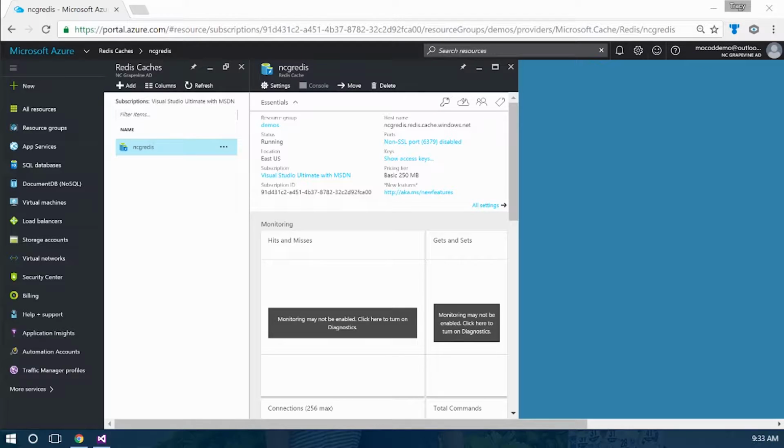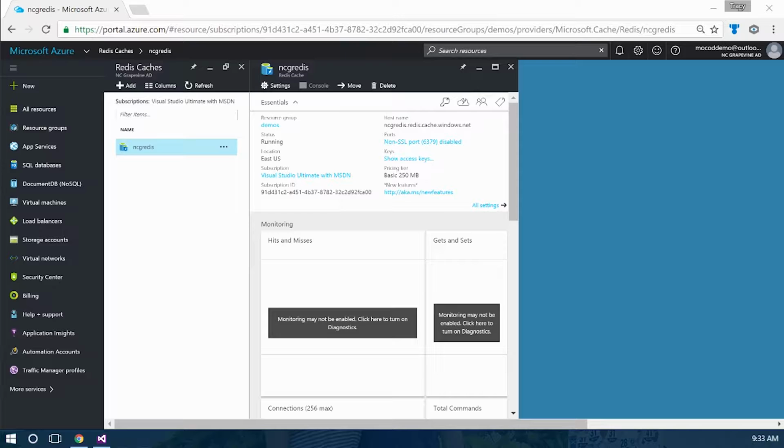Caching is such an important concept when you talk about scalability of an application. I'm not going to go into depth, but I just want to show you a couple of touch points with the Redis cache implementation in Azure. You really have a lot of options with caching, and the Redis cache is an interesting, highly scalable caching service, platform as a service kind of functionality that's available to you.